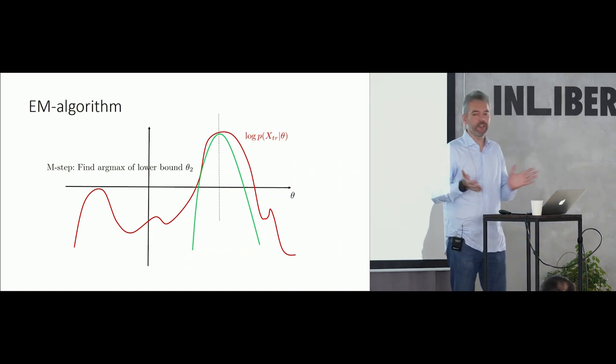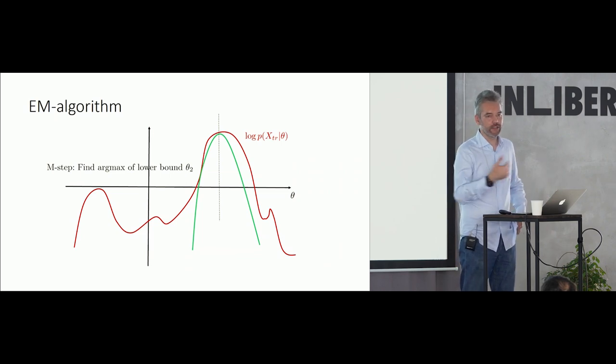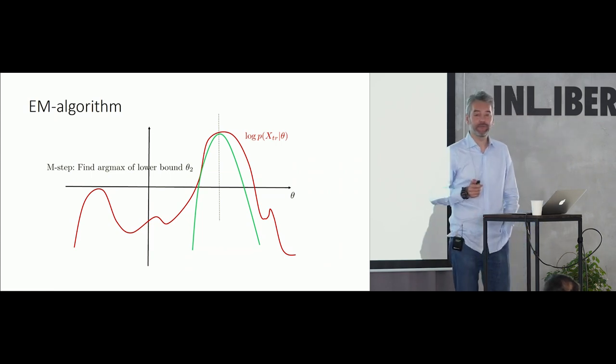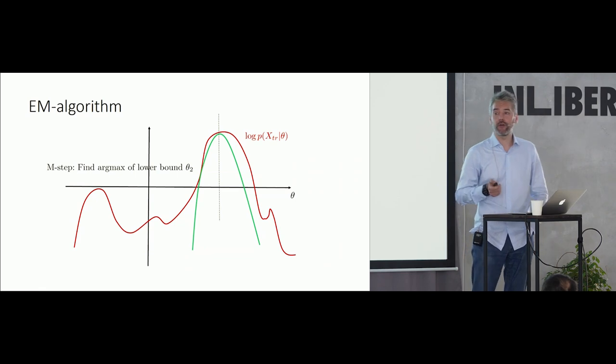and if we are interested in necessarily finding the global maximum, well, the standard way out is just to run this procedure several times from different initial approximations. Then sooner or later, we'll end up at the point of global maximum. So this is the intuition of how it works.